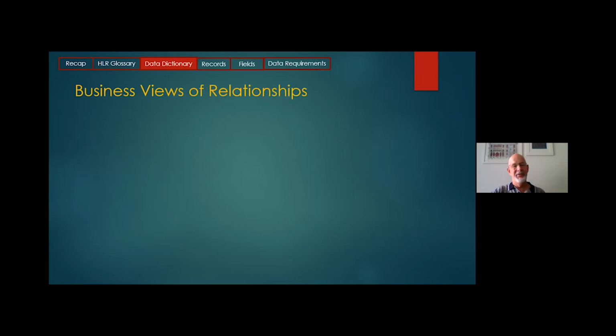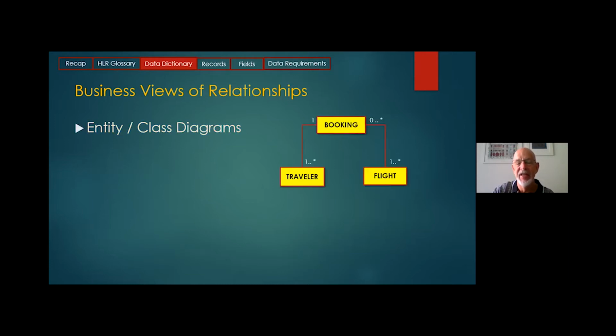Right, so I do want to go back for a minute and talk about business views of relationships, because in my experience, business users do not appreciate entity diagrams, and the UML version of those, class diagrams, really aren't significantly better from a user perspective. So here we have either an entity model or a UML model, however you want it.